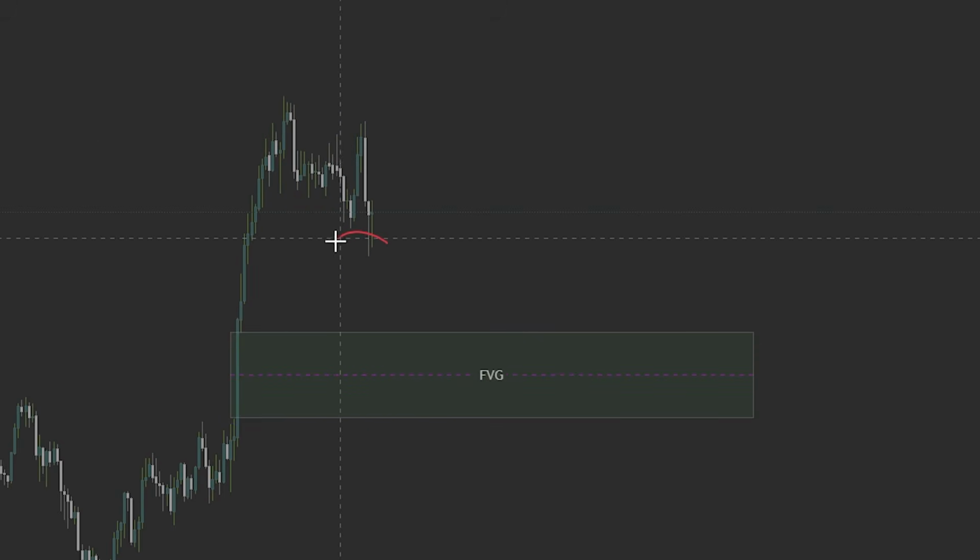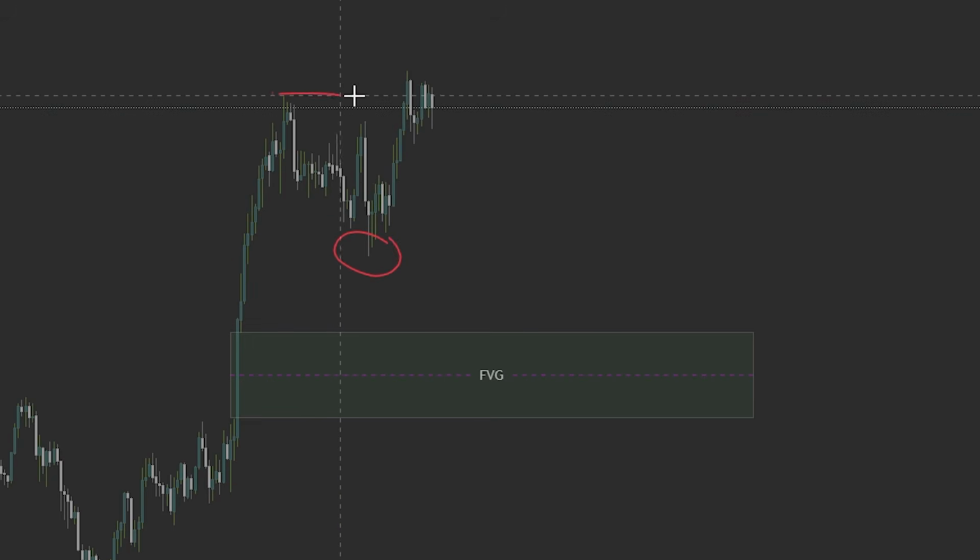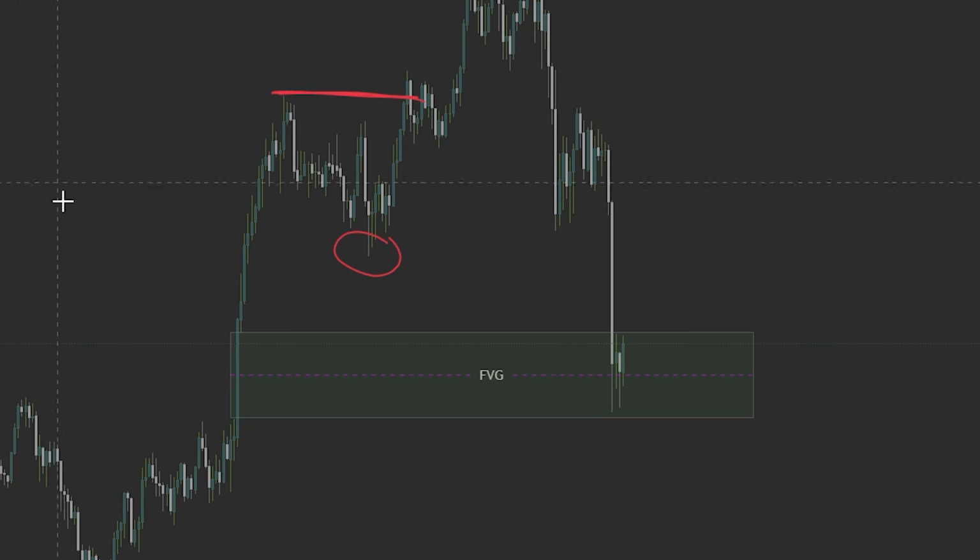But before I look for a move like that, I need a level of liquidity formed above the fair value gap. Then I need that liquidity to have a breakup structure, and then price action can come down, and I will only take an entry if I see my confirmation.